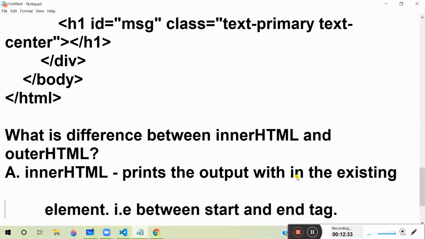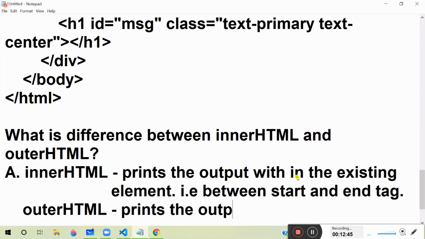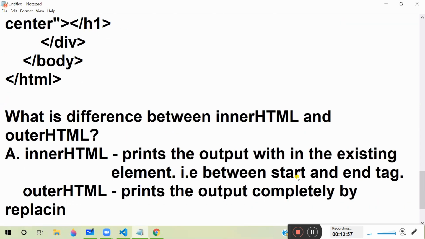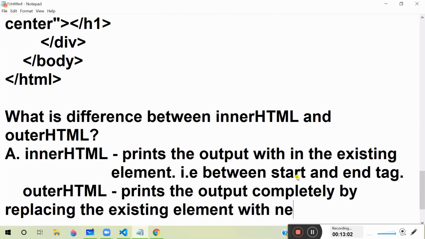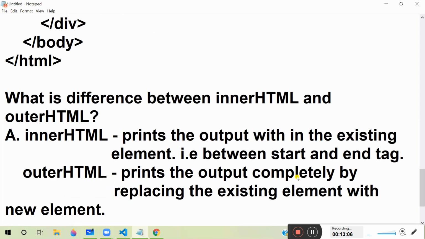Whereas outer HTML prints the output by completely replacing the existing element with the new element.